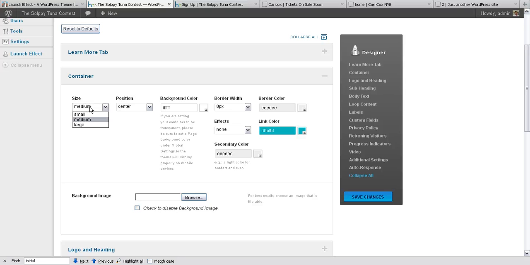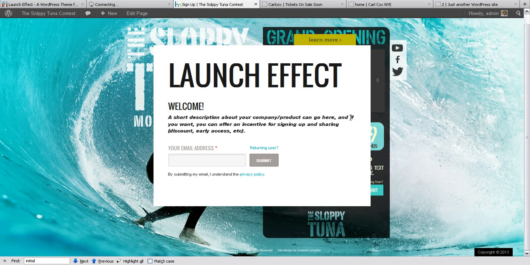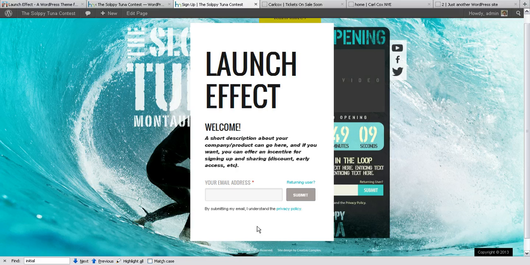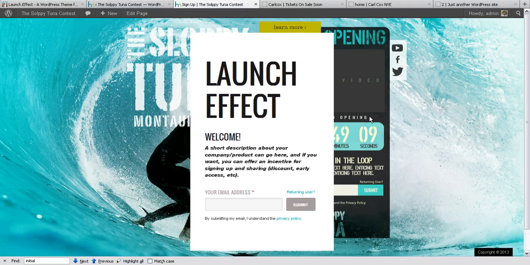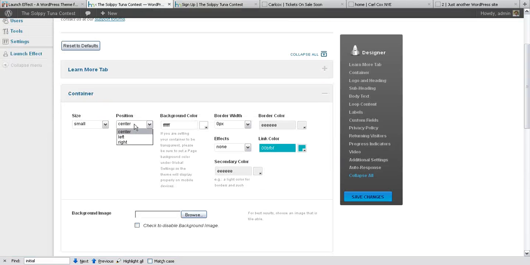And its position, if you want it small, check out what happens. This right now is showing medium. If you want it small, look what happens. Okay, now it got small. And this is sort of more in line with what they're trying to do. And again, I have to make some adjustments. The designer needs to know that the box is on this side, but we can change the position of the box to the right there.